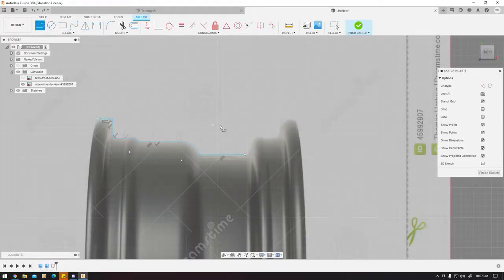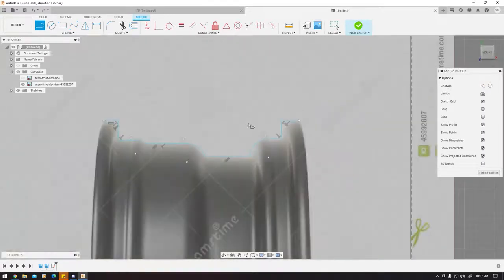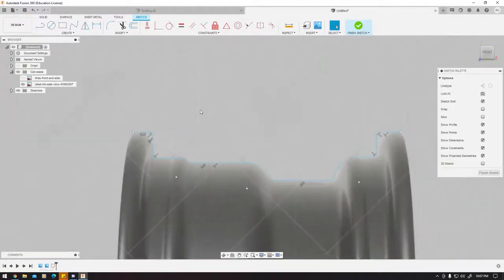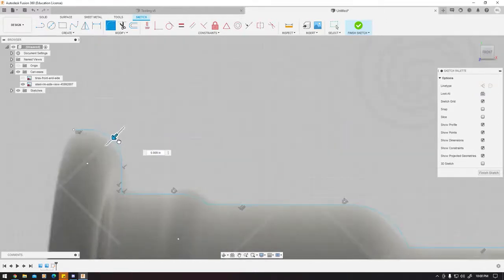So I'm gonna just use the same method I'm gonna be using here, is just making a straight line up and horizontal like this. Now I could use the same method I was using, by clicking and holding and going down to this point. Almost done with it. Now instead of using that special method that didn't work before, I could just fillet them. So I go up to the fillet icon, click on it, and click this line, and just bend it to wherever I need it to be.